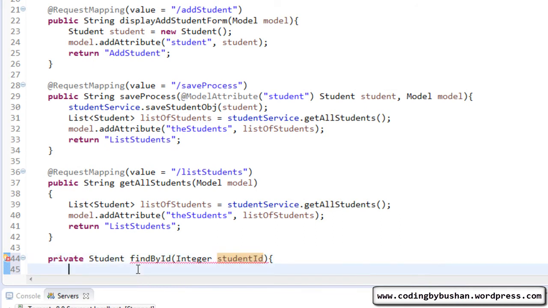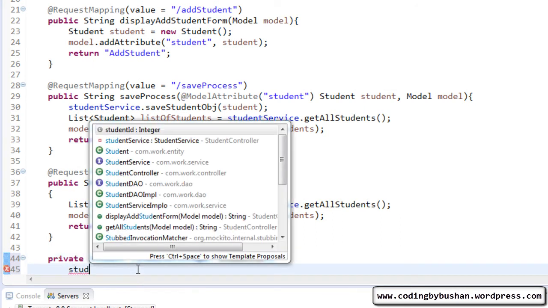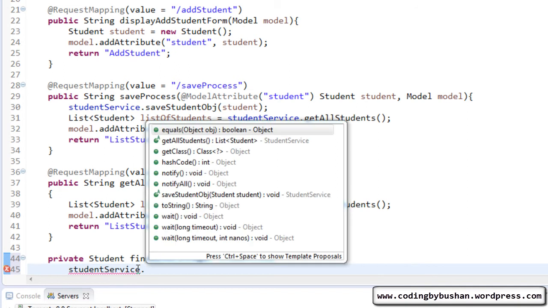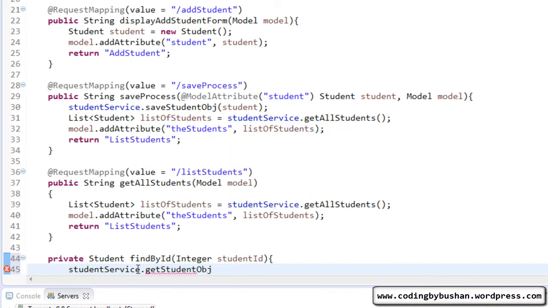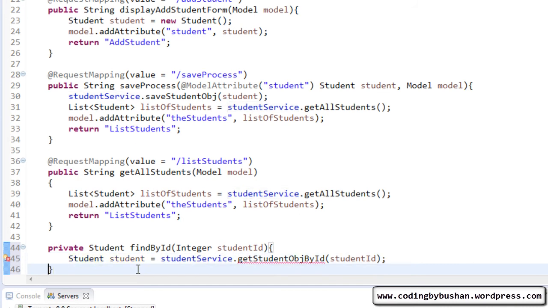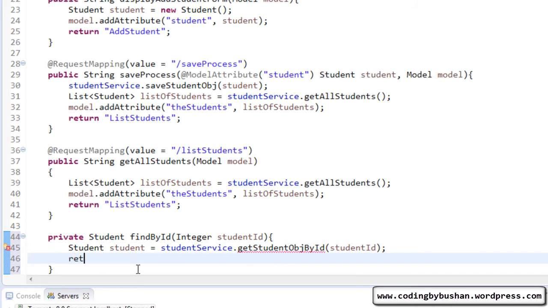For that, let's call a service method, studentService.getStudentObjectById. For this, we will pass the student ID, and this will return a student object, and we will return this student object.